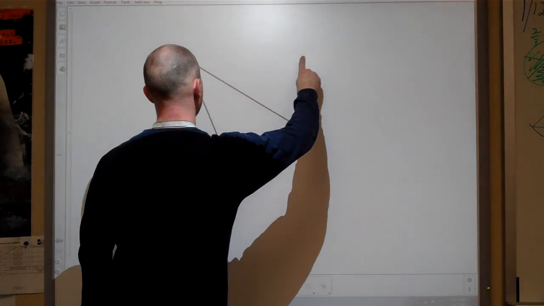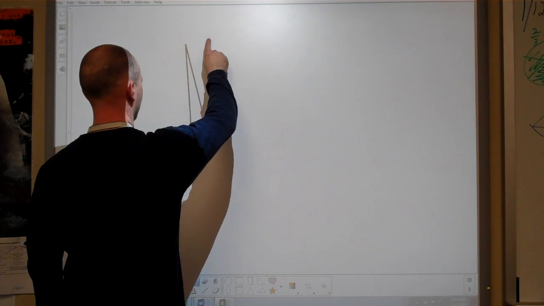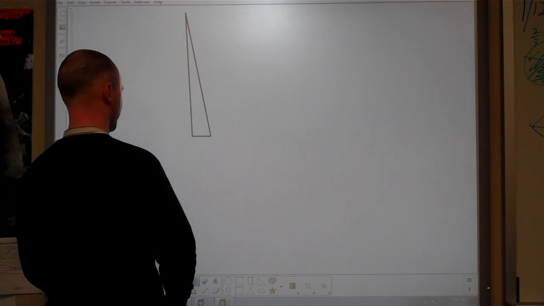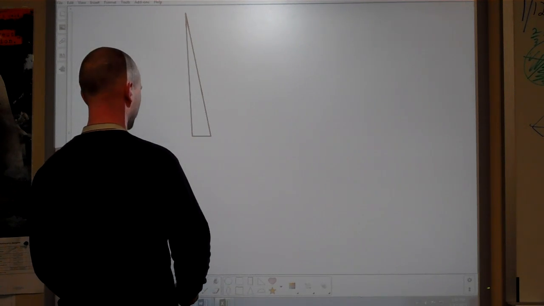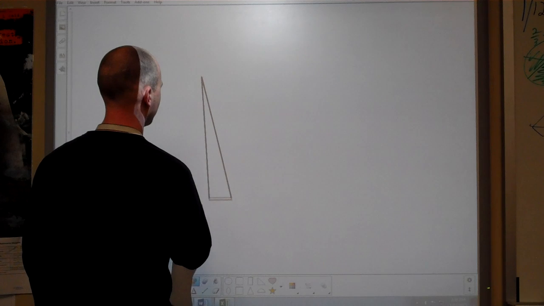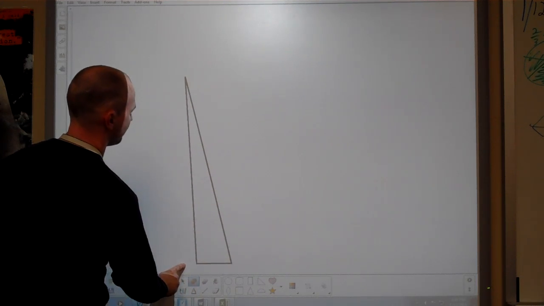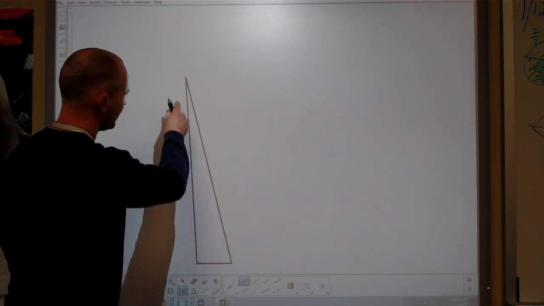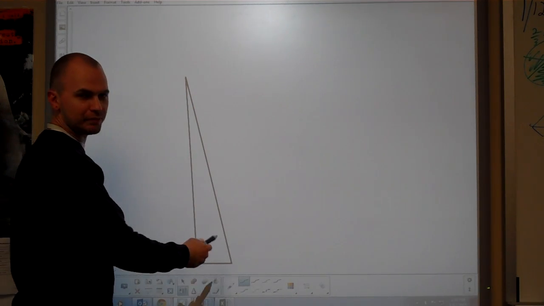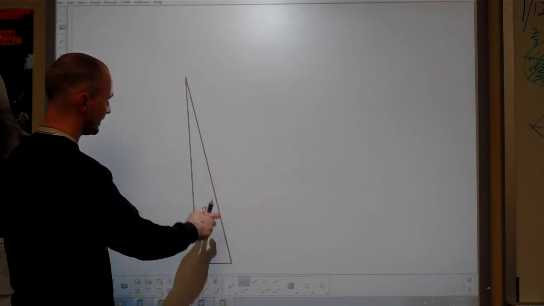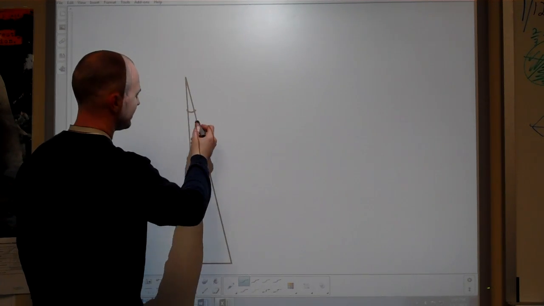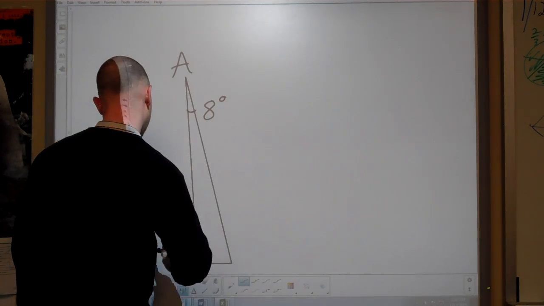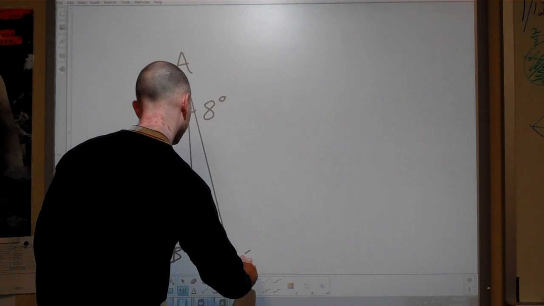Here, let's see. Let's make one of these angles really small. Notice what happens if I make one of the angles really small. One of the angles is really tiny. Right there. See how small that angle is? If one of the angles is really small, these angles are both going to be pretty big. They're going to be approaching 90. So if this is, say, 8 degrees. We'll call this angle A, angle B, and angle C.